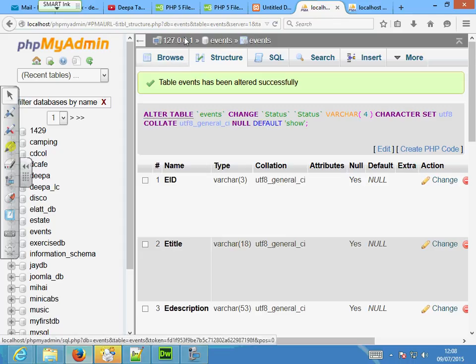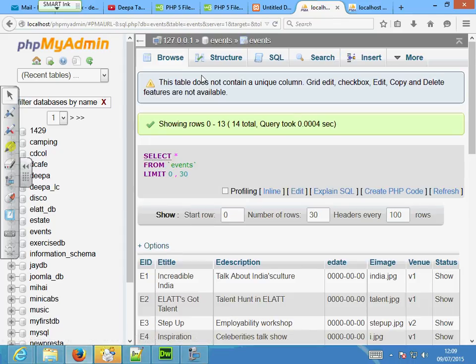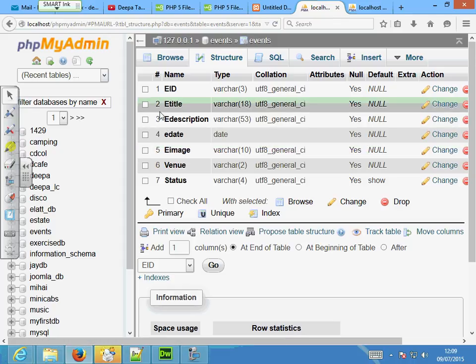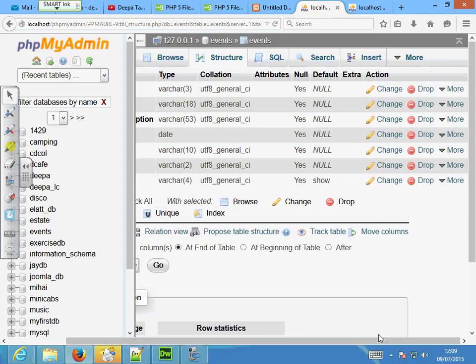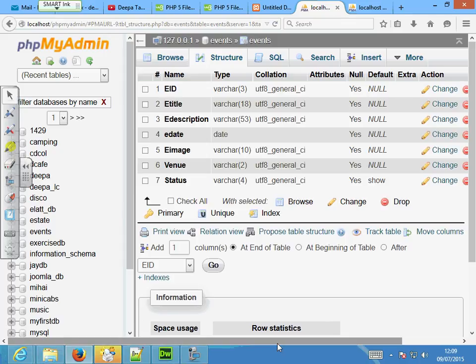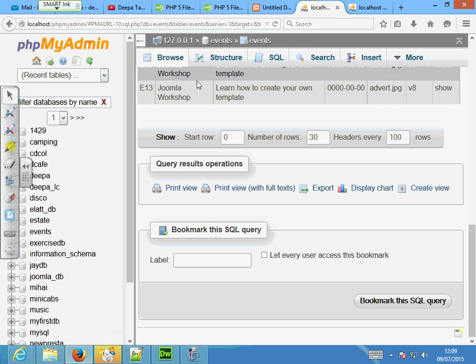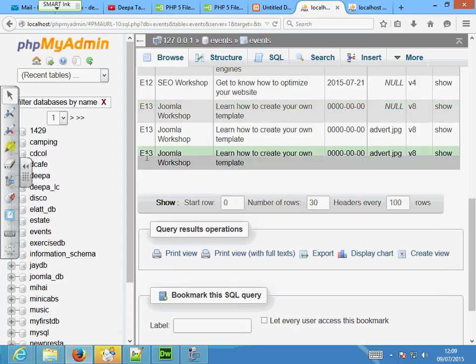But this will make me realize that in my events table, my event is not a primary key, because I didn't make my table structure. I'm going to delete this, or I can change this.